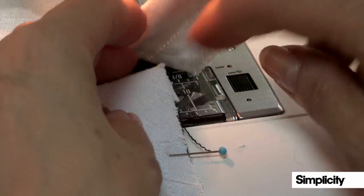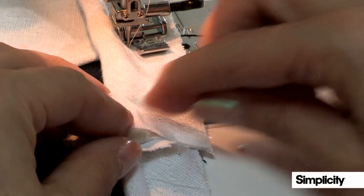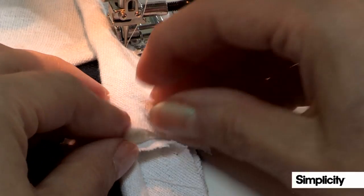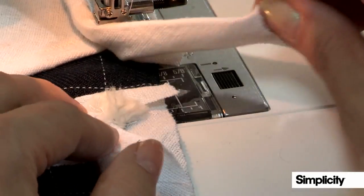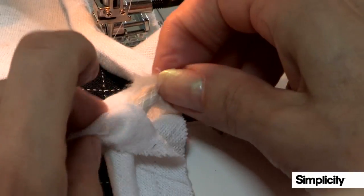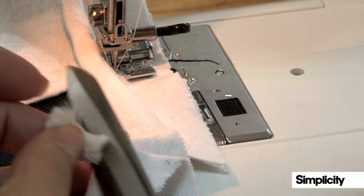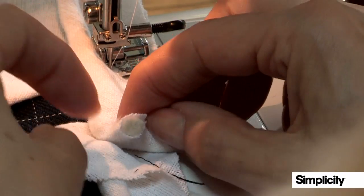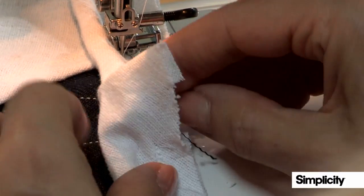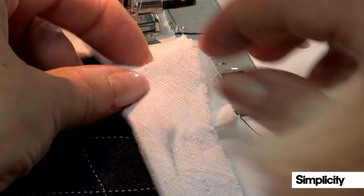And this is why you left that bit open, so I can now open that up and put that inside. But what I want to do, I don't want 2 lots of cord, so I'm going to trim back the undercord so that the cord ends meet. Push that in. Make sure it's a nice snug fit.